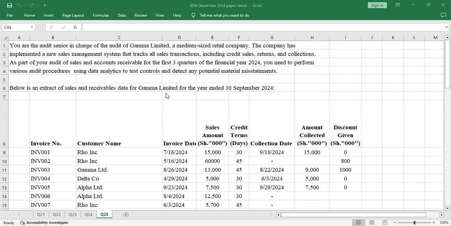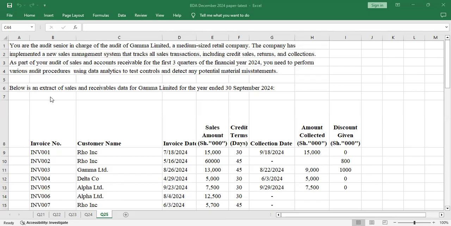The company has implemented a new sales management system that tracks all sales transactions, including credit sales, returns, and collections. As part of the audit of sales and accounts receivable for the first 3 quarters of the financial year 2024, you need to perform various audit procedures using data analytics to test controls and detect any potential material misstatements.